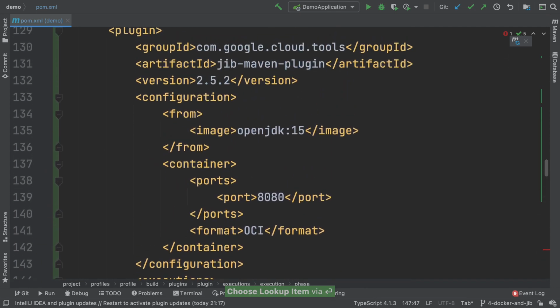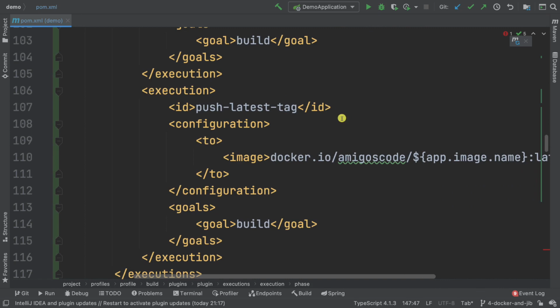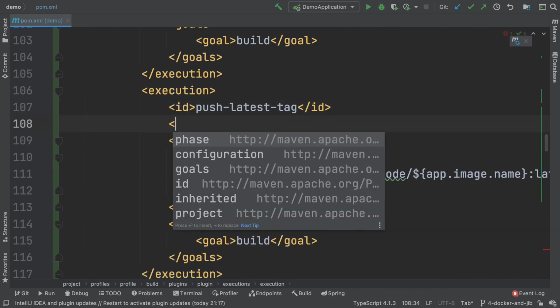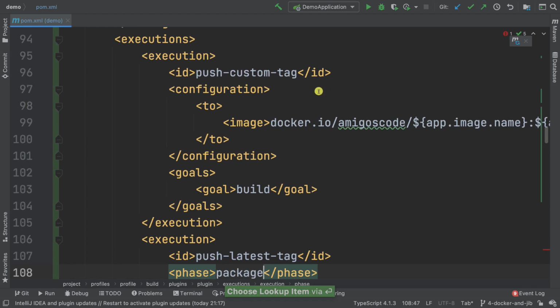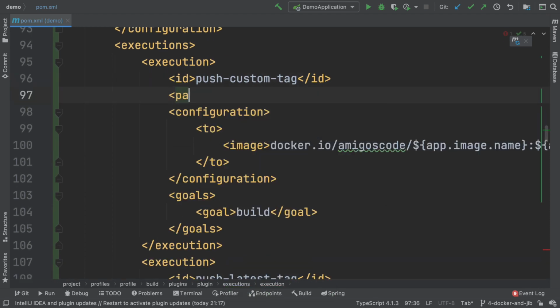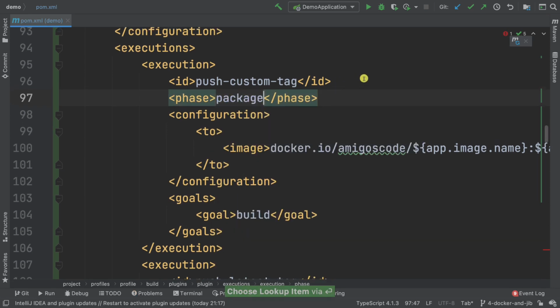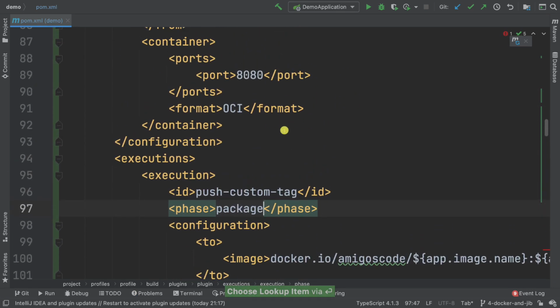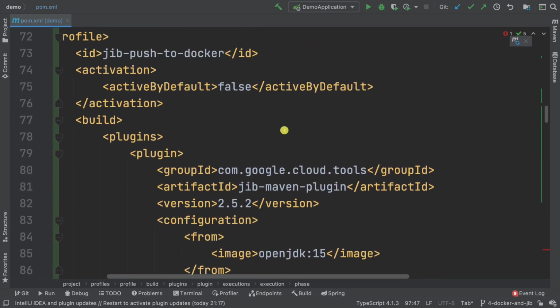We also forgot on this one here, phase and then package, and also in here, otherwise this will not run. So phase and then package. And again, you can grab all of this from the description of this video. And to be honest, this is it.